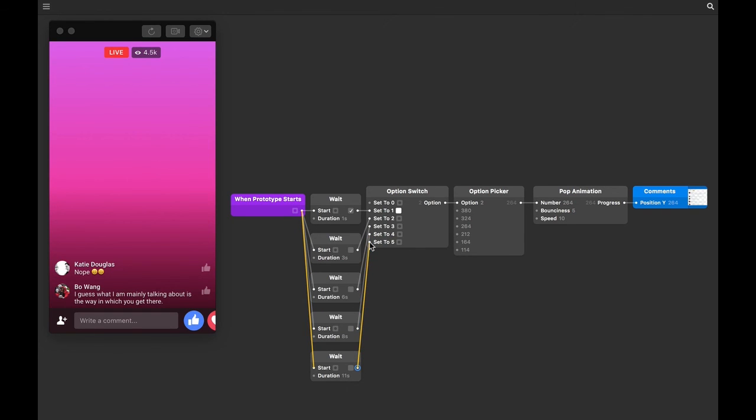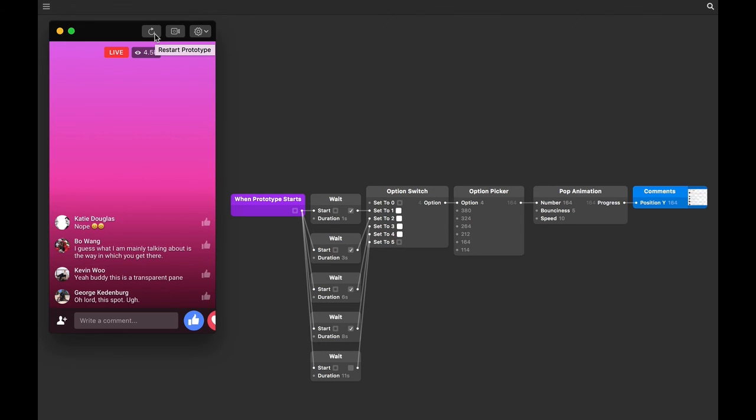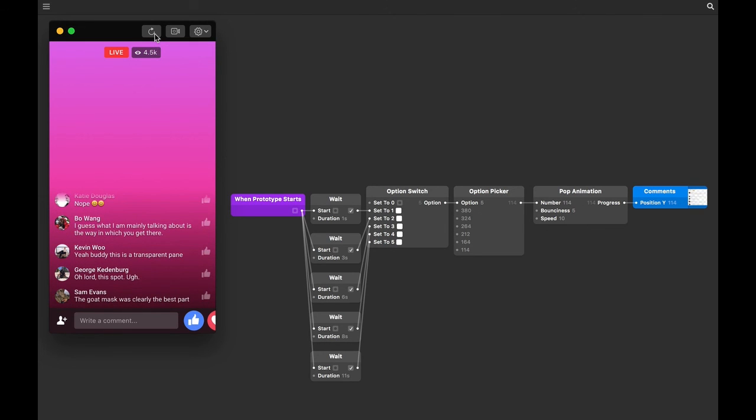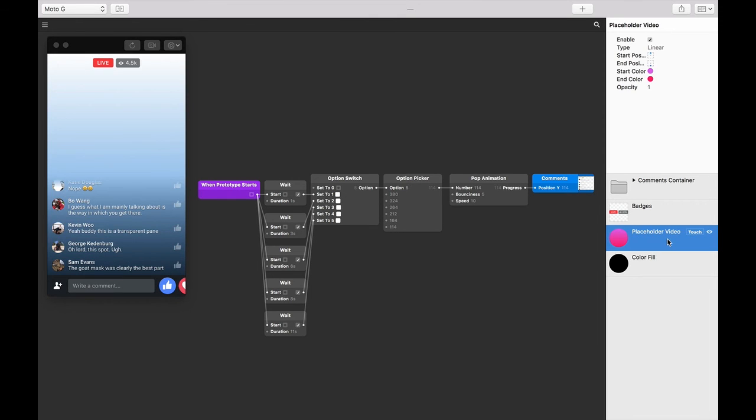All right, so let's give that a whirl. So like before, hit the restart prototype button and keep an eye on the wait patches as the seconds go by. Remember, all of these durations happen from when the prototype starts. Perfect. Play around with these durations to get a little closer to how they work. Also, if you want to get used to using video layers, this is the perfect prototype to try. Going back to delays and timed animations though, check out some of the example prototypes that we have alongside this tutorial.